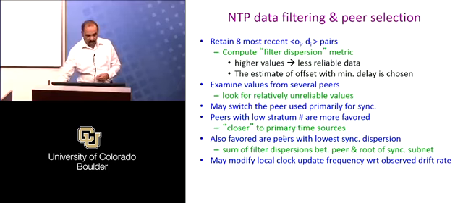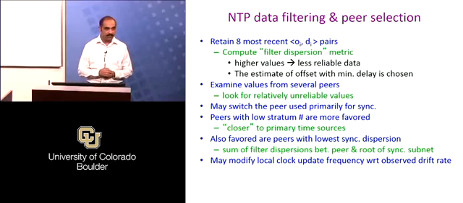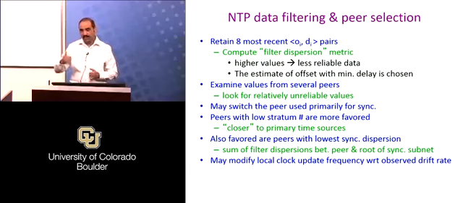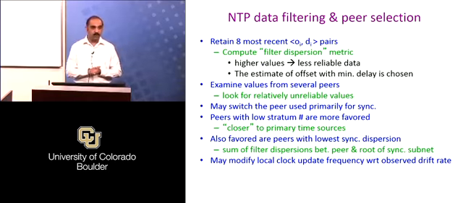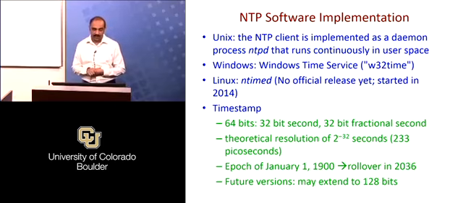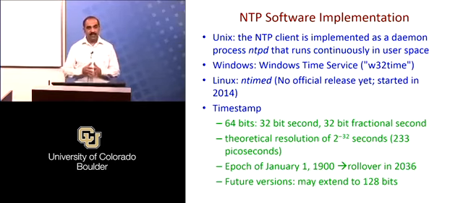And as we say, once it calculates the offset, it will basically modify the frequency, its own drift rate. Remember the thing that I talked about in the previous class, which is to control the frequency at which you update your counter. So basically, you update your drift rate accordingly. Okay. Now, as I said, NTP is pretty much there in every computing device.